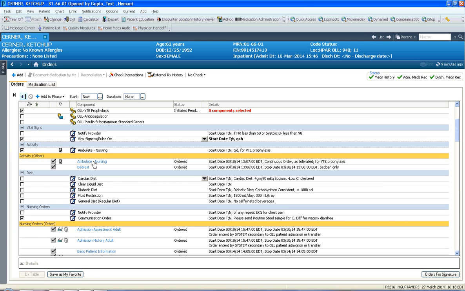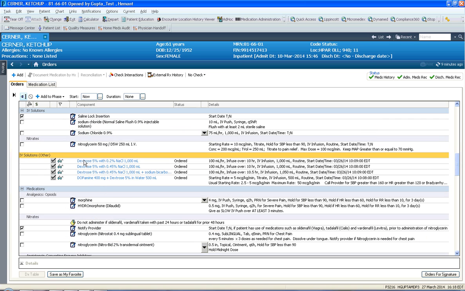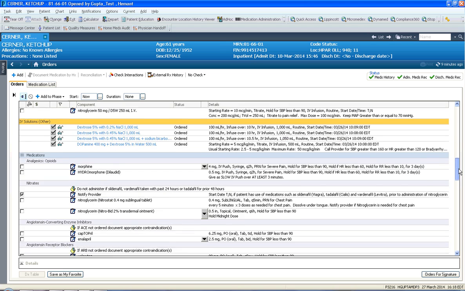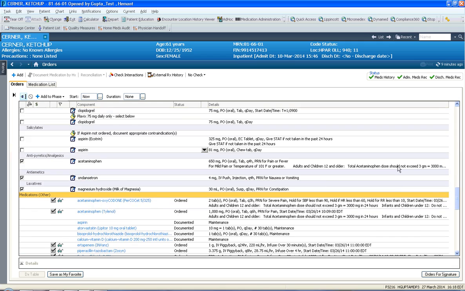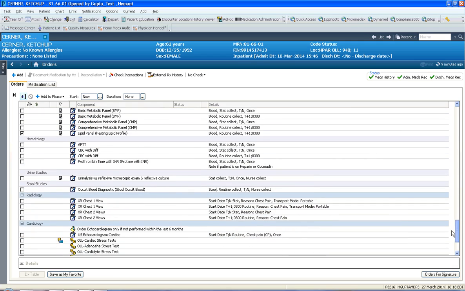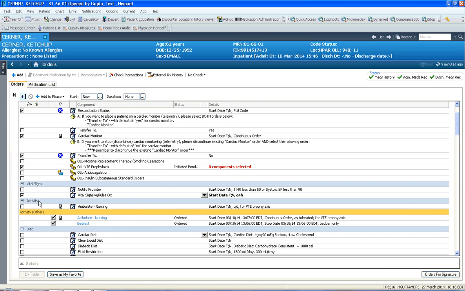So here I might say I don't really want another ambulate nursing order because one is already sitting here, and I know it's ordered already because there's a check mark and the status of the order says ordered. So as you scroll through the Powerplan, you see there's certain nursing orders already ordered, there's certain IV fluids already ordered. So do I need to order them again? Probably not. There's certain pain meds already ordered on this patient. Do I need to order them again? Probably not. So it kind of gives you what's currently ordered on the chart, and it merges it into the Powerplan view. So if I click on it again, it hides that information.